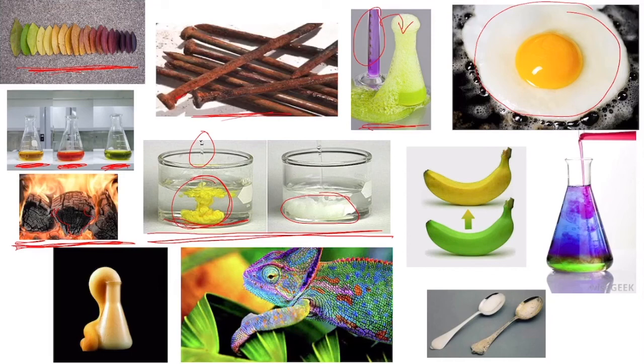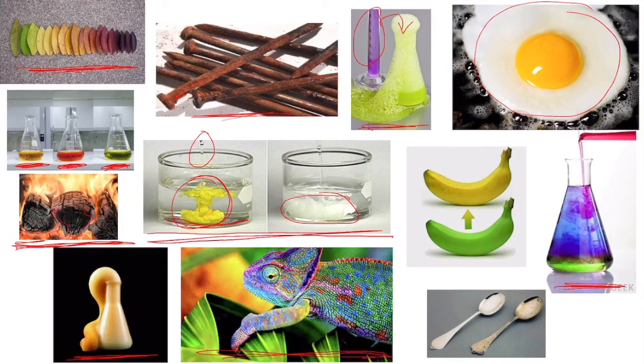When a banana ripens, it changes color. That's evidence that there's a chemical reaction going on in that banana. This would be color change, so evidence of a chemical reaction there. The elephant toothpaste is a really good example of bubbles being produced. We put the soap in that reaction because it makes it look really cool, but it also allows us to see all the gas that's produced during that reaction.